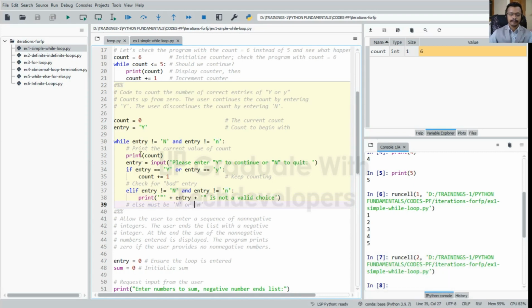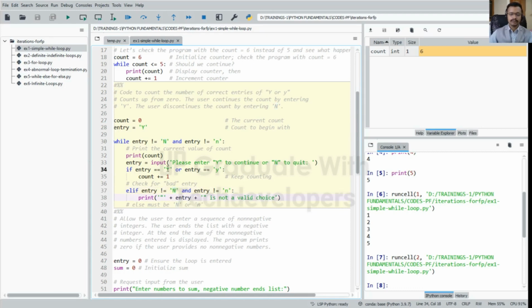Okay, this is the simple program. If condition will evaluate whether the user entered a correct value of Y or not, else if will check whether the user entered Y or N. Okay, if the entry is N, then print entry is not a valid choice.